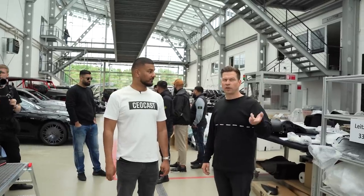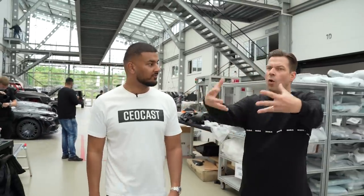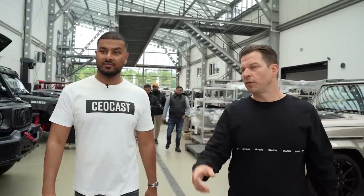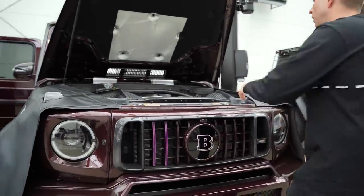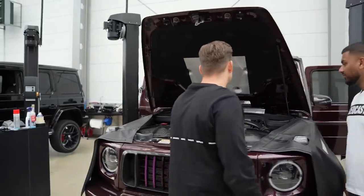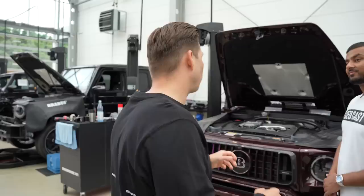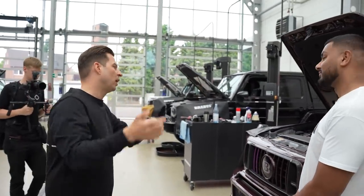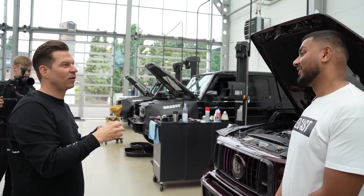So here we work on the engines. Yep. Here is where we bring the engines and build them out of the vehicle, or take them out of the vehicle and bring them back to the vehicle. So you see right here that this is the Brabus Rocket, but it still has the old engine in there. Okay, so the engine will come out, get it tweaked, and then go back in. The person then builds it out, brings it over, does all the work on it, and then brings it back in. They become friends for like 4 to 6 weeks.